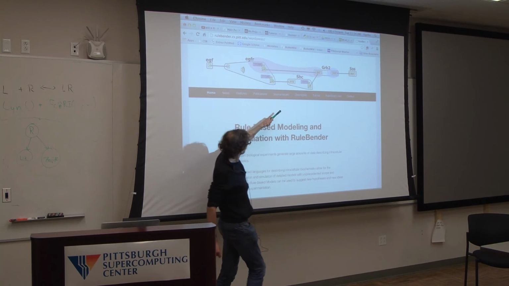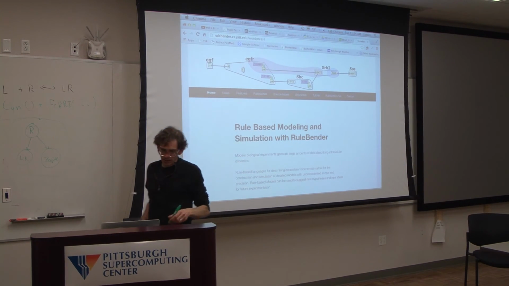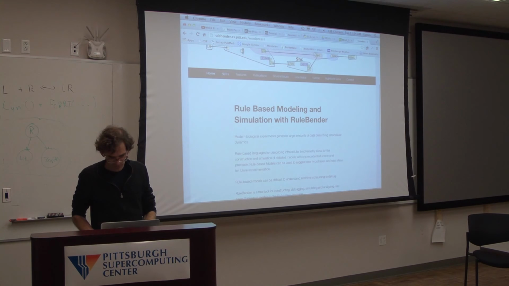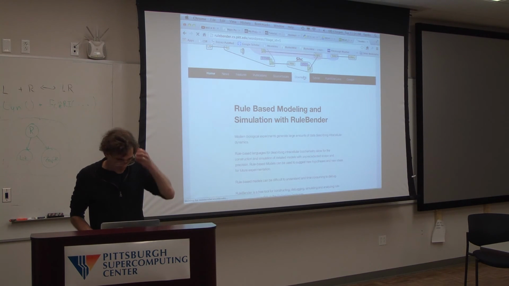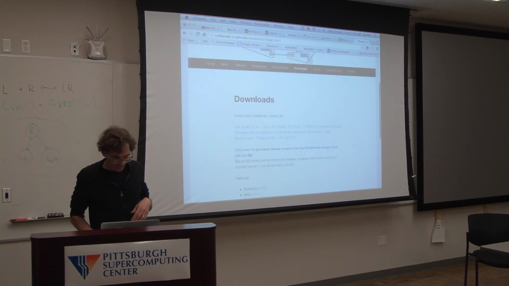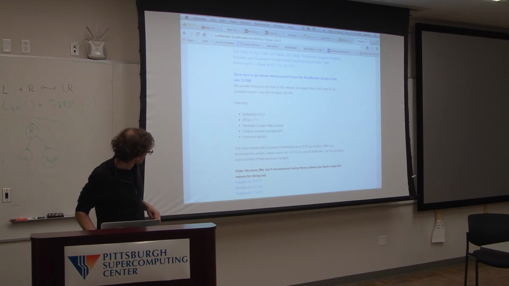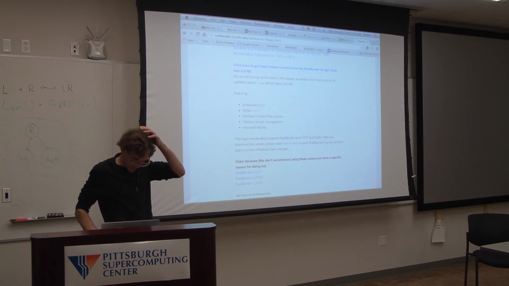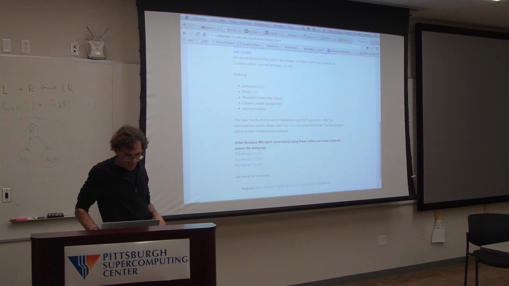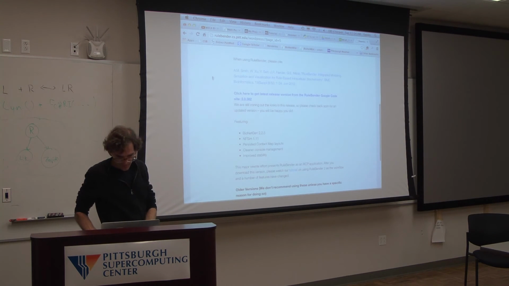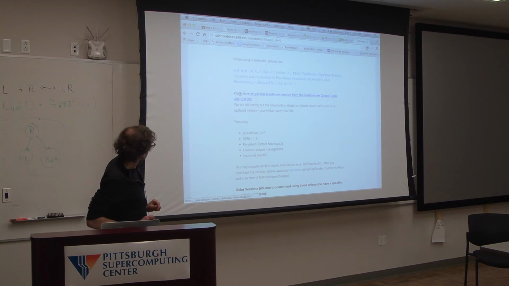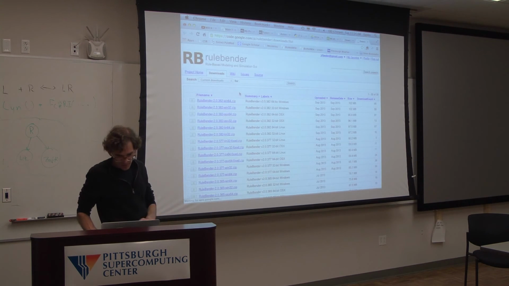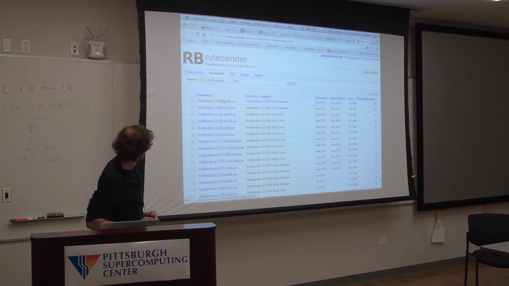You click on downloads here, and you get some information about some publications that have been made on RuleBender, and you can download the latest version, which is here. It's as simple as going to the Google Code repository and clicking on the right version here.